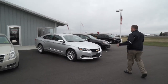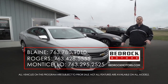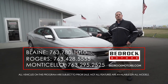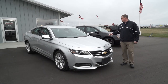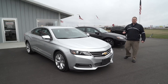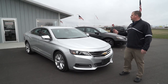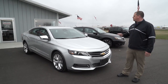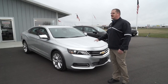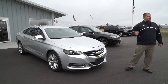Now I'm going to show you a couple of our cars. Remember to go to the website bedrockmotors.com — all three locations are listed there. All the cars I've been talking about today are at our Monticello store. Just click on the location and look at all of our inventory. This one here is a super nice 2015 Chevrolet Impala LTZ with 33,000 miles. It's got everything except the nav and sunroof, but it has heated seats. This car just drives amazing. You think of an Impala as your grandpa's car? Not anymore — this is a luxury car. You've got to come check this one out.